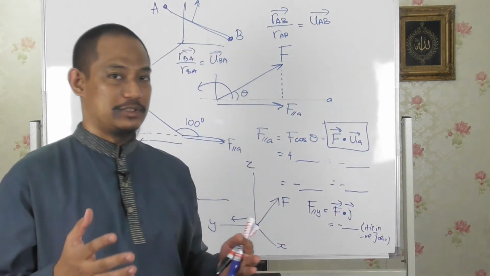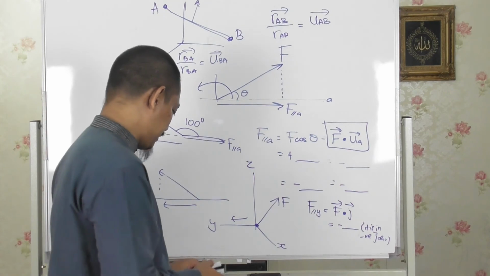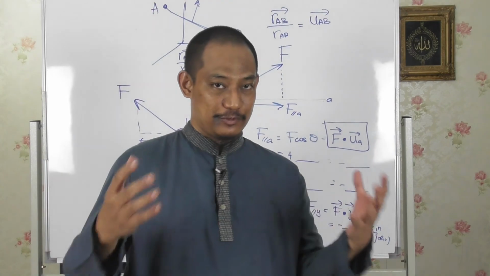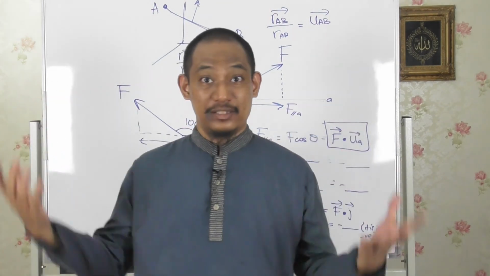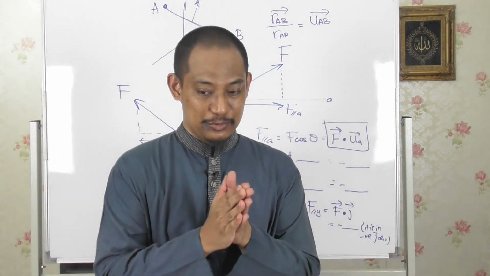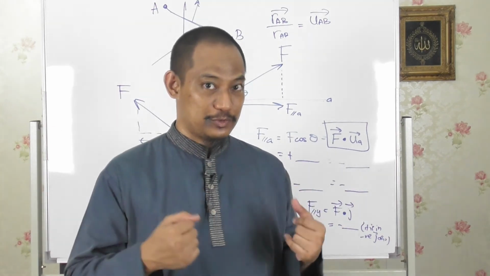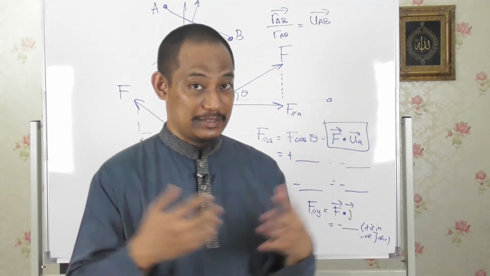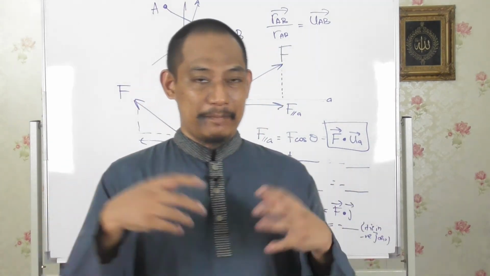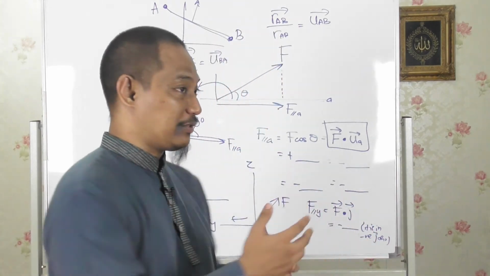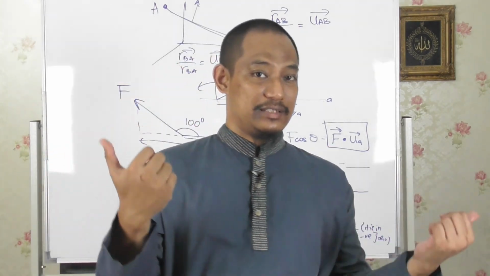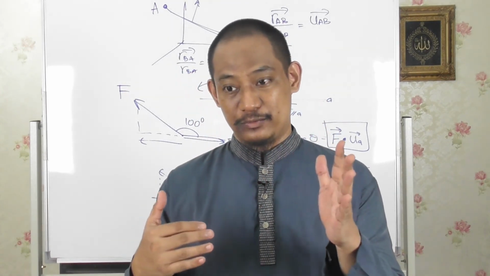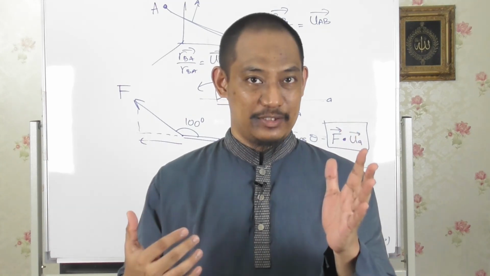So that's it for this video. It's just to illustrate that you should be able to tell what it means whenever you get a negative value, because there's no such thing as negative force or negative distance in this 3D world. Distance is from 0 to something, force is from no force to some force. How do you have negative force? It doesn't exist, but it means something else in the calculation. It means we assumed that direction to be the other way, for example. So you have to be able to tell whenever you have a negative value in your answer.